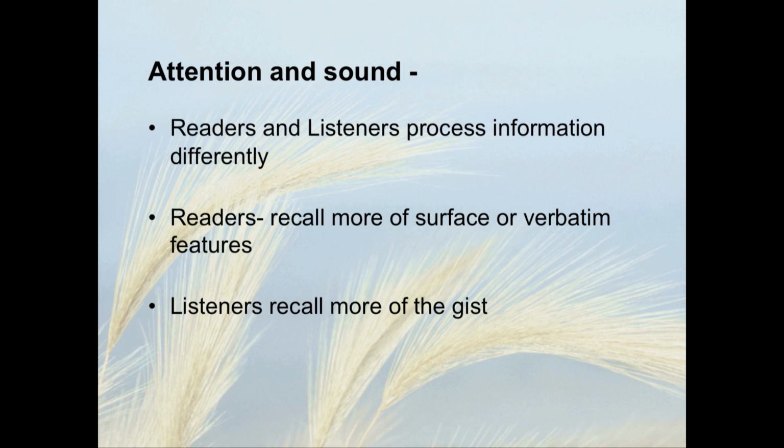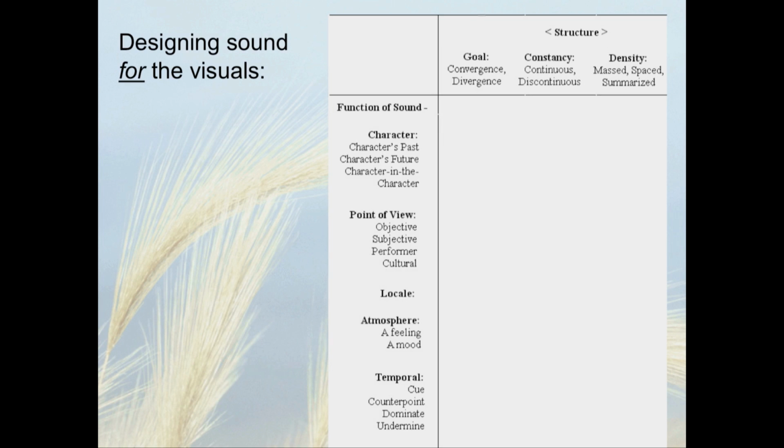Readers recall more of the surface or verbatim features. Listeners recall more of the gist. So this is what you can use as a guide to designing the sound for your visual events. It's published in lots of different readings that you've got in D2L, so you can pull down one of those and have a look at it, and decide how you want to structure the sound and the sound-picture relationship.